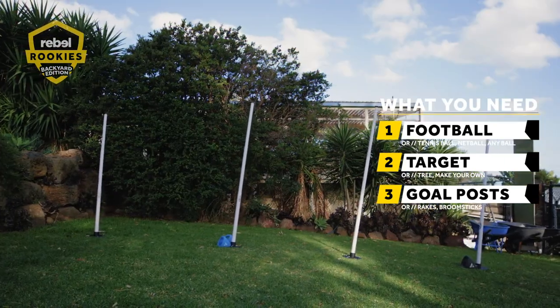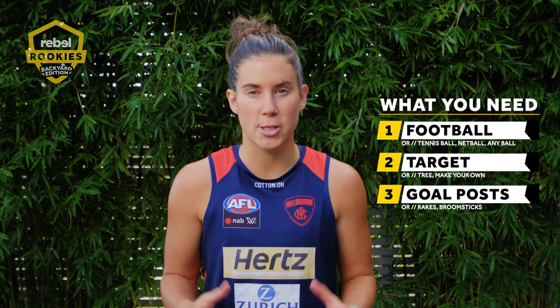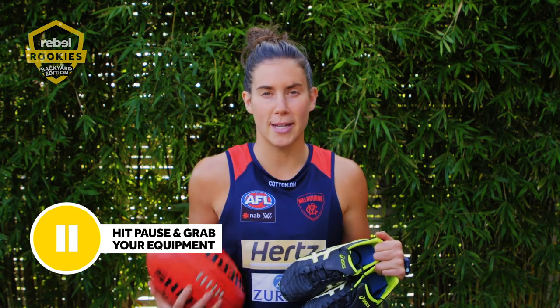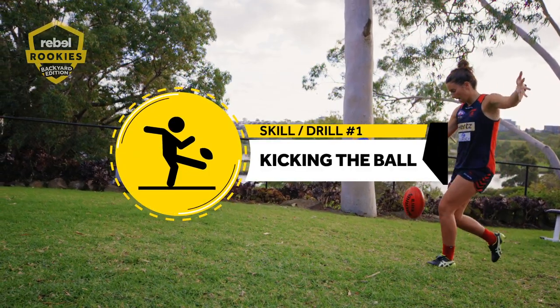Number three is Rebel goalposts. Now, don't worry if you don't have any goalposts at home. What you can do is create some at home if you need to, using broomsticks or rakes. If you've got your backyard set up and all your equipment sorted, grab your football and your boots and let's go. The first skill and drill that we're going to be working on is our kicking.